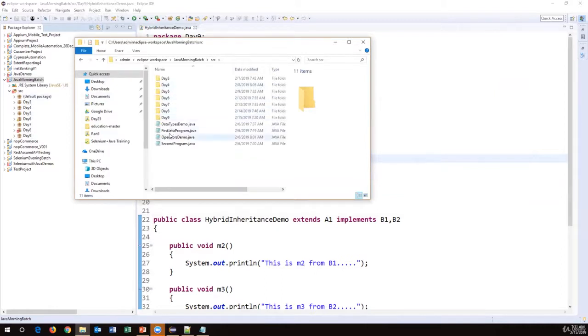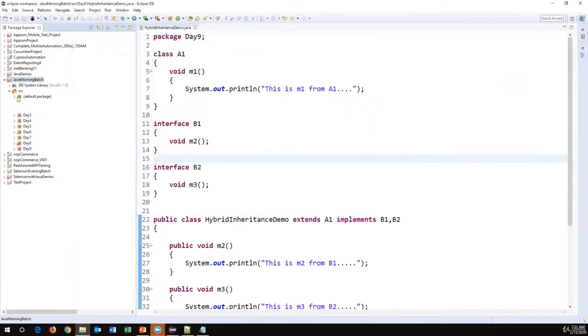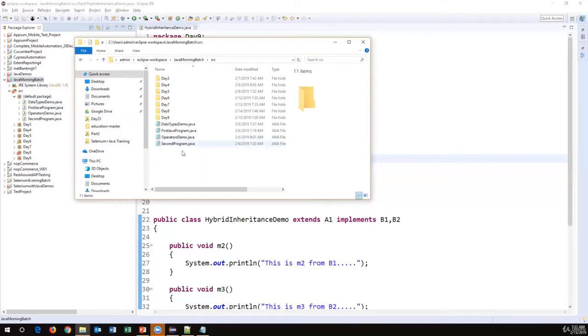But what about these files? These files are coming from the default package. Default means we haven't given any package name here, so in those cases it will be created in the default package. Inside this, these files will be available. But for the default package, it will not create any folder. It will just create the files. So if you do something here in the tree, it will affect it here. If you remove something from the folder, it will automatically be reflected in the Eclipse workspace tree structure. So this is vice versa.